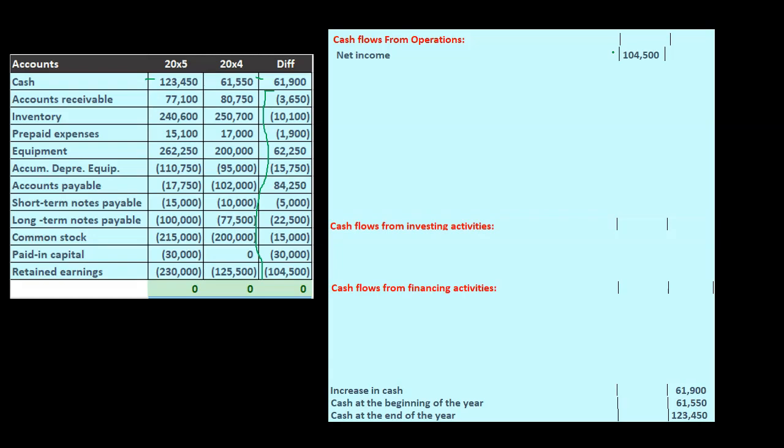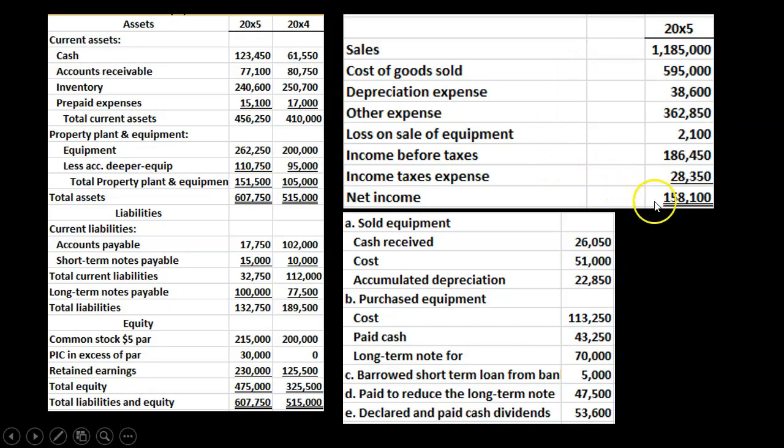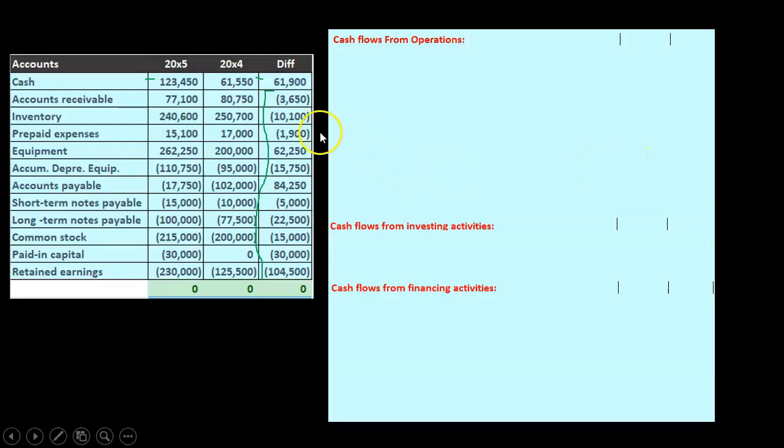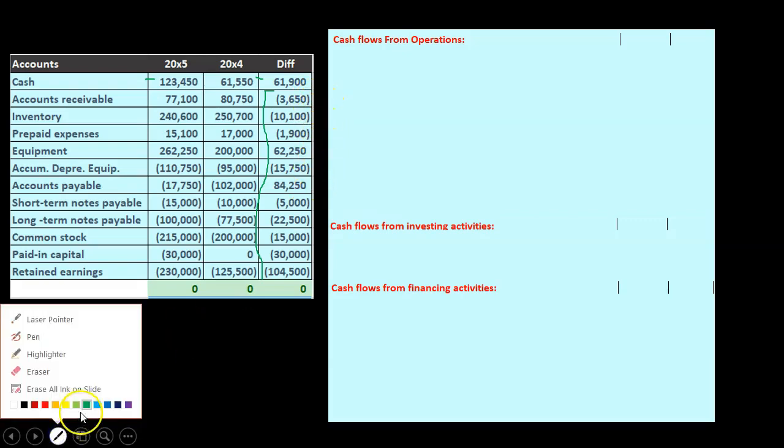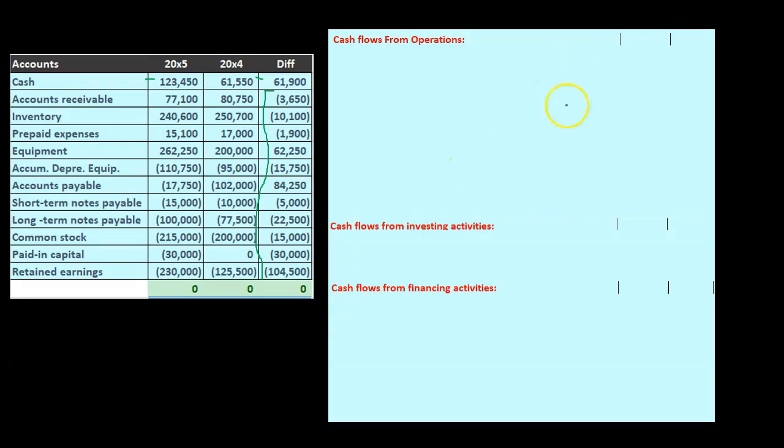So how do we know that that 104,500 isn't net income? Well, if we look at the income statement, we can see the net income is 158,100. So we would clearly look at the income statement and say that's not the difference. But we're not going to take the difference from the income statement because that doesn't work with our worksheet, right? Our worksheet is here to find a home for all the changes. If we put together this worksheet and then start with a net income that's not on the worksheet, it's going to be difficult for us to get to a place of reconciling.